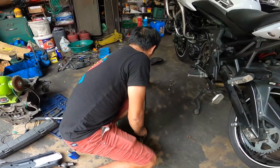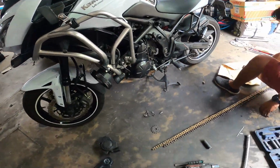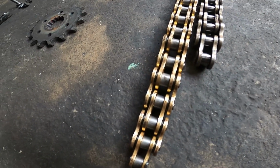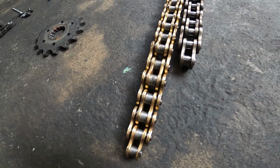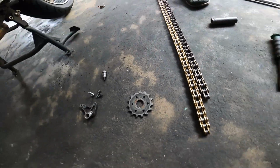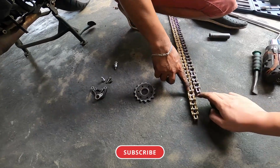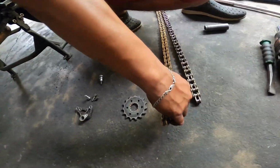Nakita niyo ang kadena ng motor, napakahaba. So, pupunta natin here. Yan. Makikita nyo na mas mahaba to ng ilang links. So, we have to cut the excess links off to be able for it to fit in sa sprocket natin na hindi makakalansing. Yan. Sige. So putol natin yan. Ito. Kasi hindi ito eh. Ito. Nabanat na to eh.